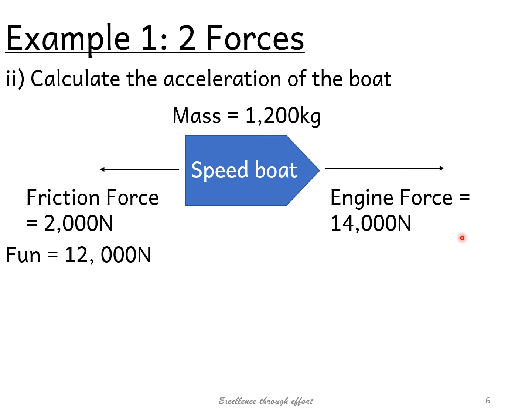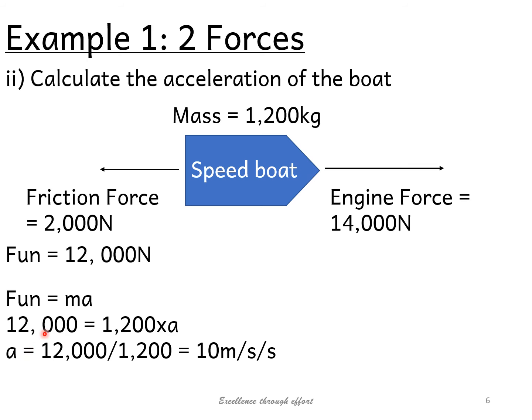So we write it down. And we get this. Now, you don't have to include the UN bit. I always do to remind myself it's an unbalanced force. And then we do the calculation part of our KFC technique. So it's simply plugging in the numbers and you're just solving it for A. And then the answer is 10 meters per second per second. So the final stage of our question there is just using our KFC technique: know it, find it, calculate it.